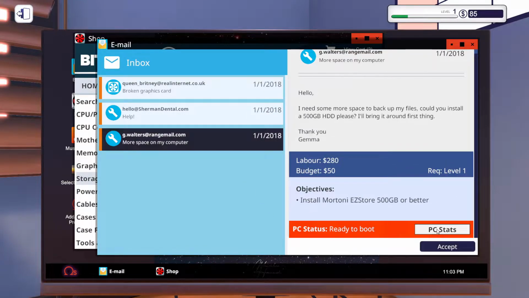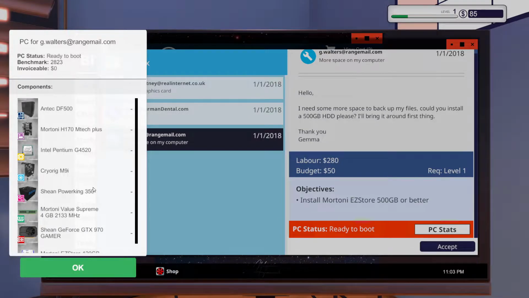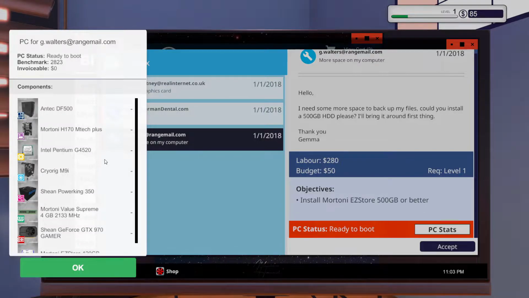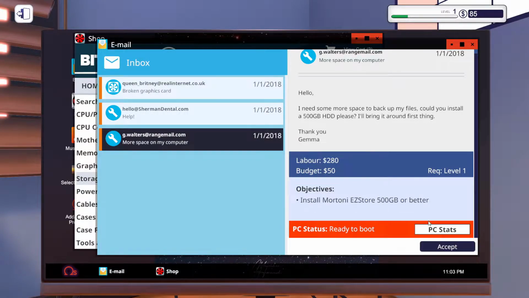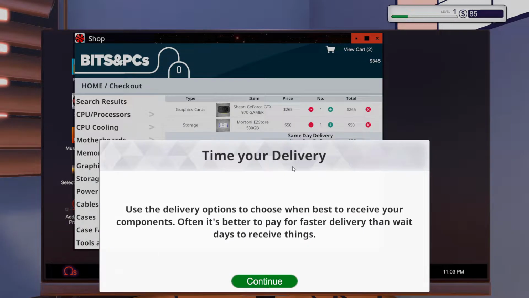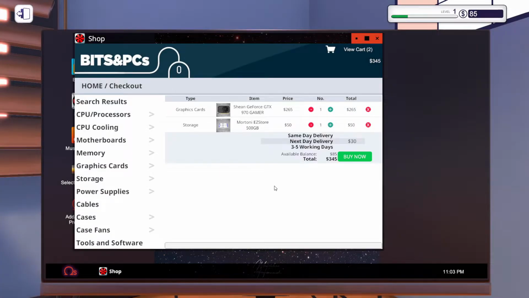So, do they have, well, they got 120. So I think we can just add one. I'll accept that. Go ahead and close our email. And let's just check out. Next day. So, yeah, we're on next day.